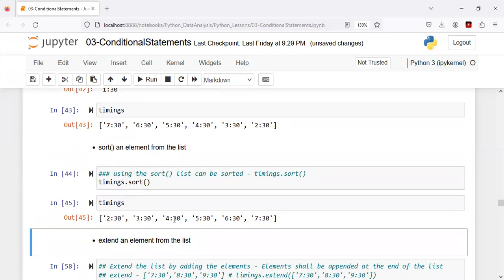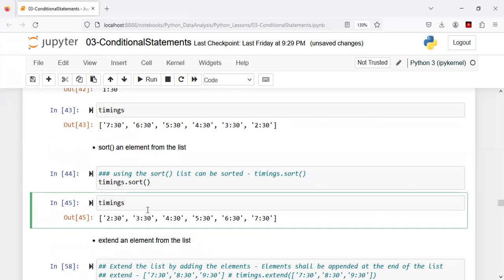So we have 230, 330, 430, 530, 630, and 730. So the sort function sorts the list in ascending order, or alphabetic or alphanumeric ascending order. When we call the sort function on the list, it sorts the values, and the underlying list is sorted.